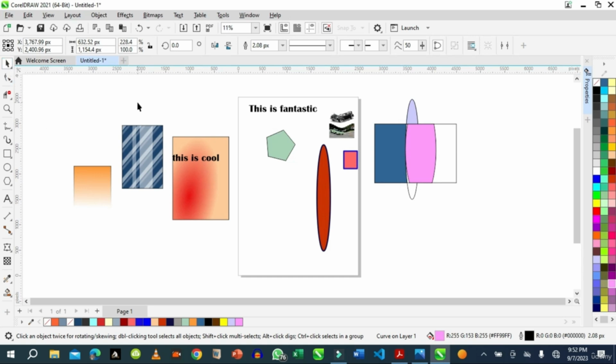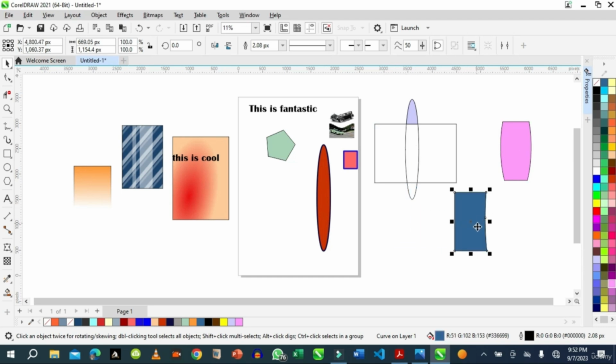Let's try and separate our work now, our half fill. So this fill is an object on its own, while the original object is still there. So you can use this to carve out shapes by filling the aspects of the shape we want with interactive fill.